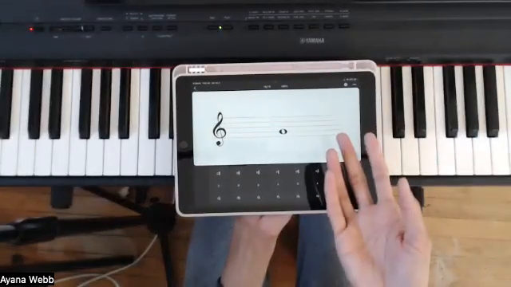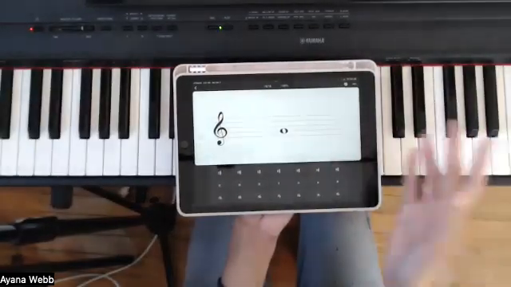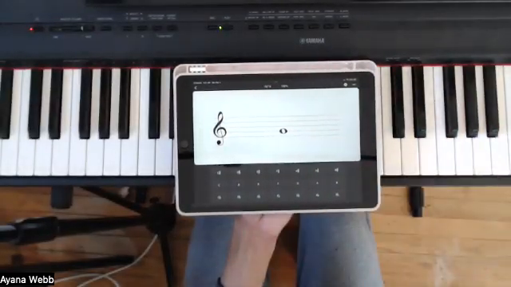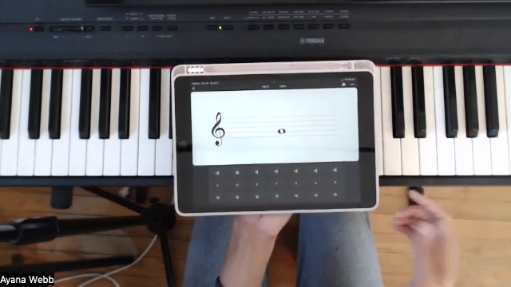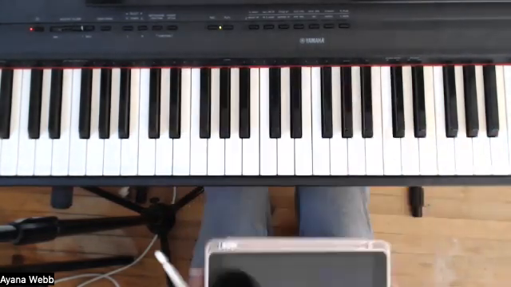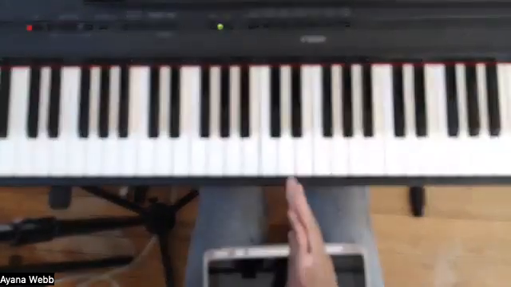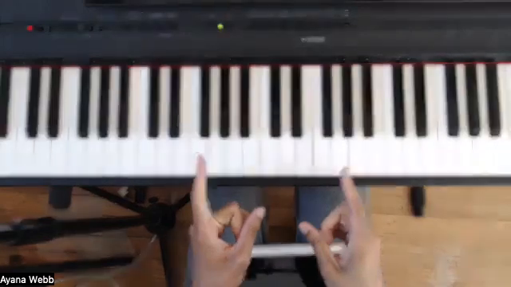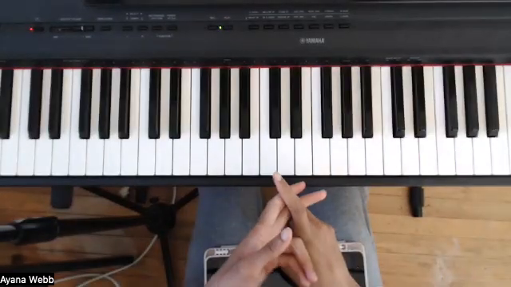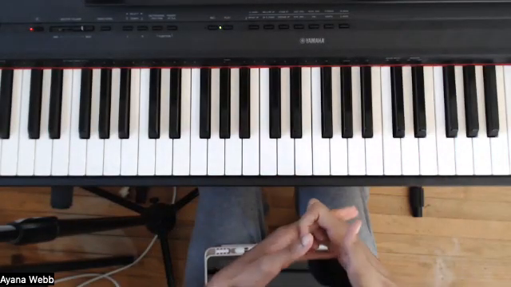Again, it's a one-time fee, I think of like $4 or $5. But you can use this on your phone, on your tablet. It's a very powerful resource. Most of my students use it, and it's very, very helpful for familiarizing yourself with the notes on the treble and bass clef staff. Which, by the way, the next video that I'm going to be covering is the bass clef staff.